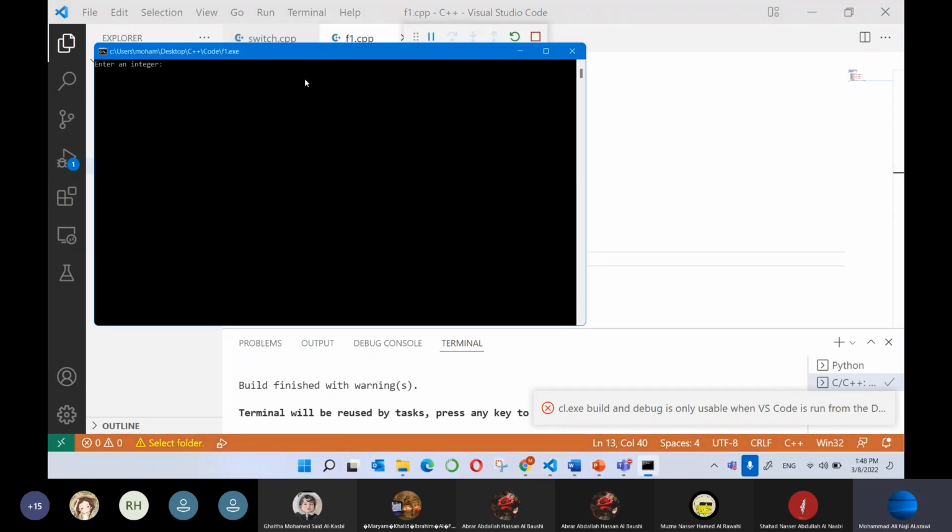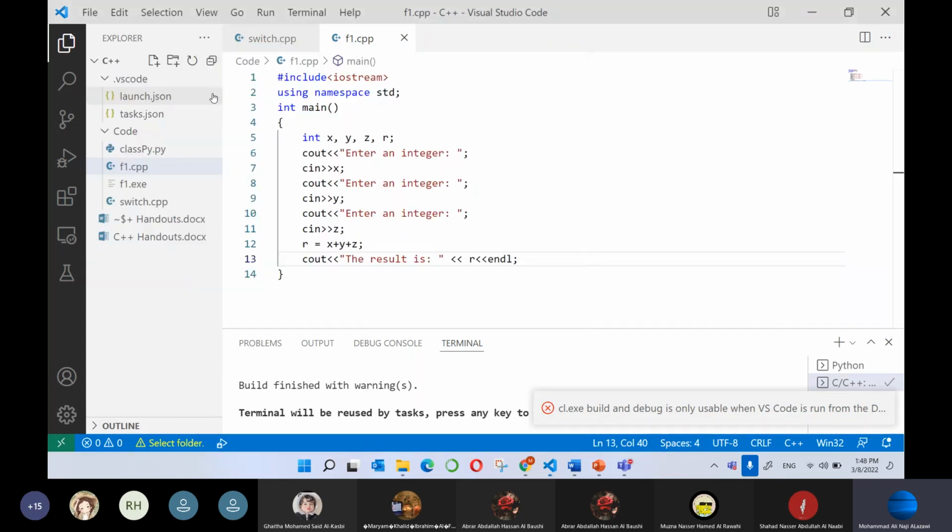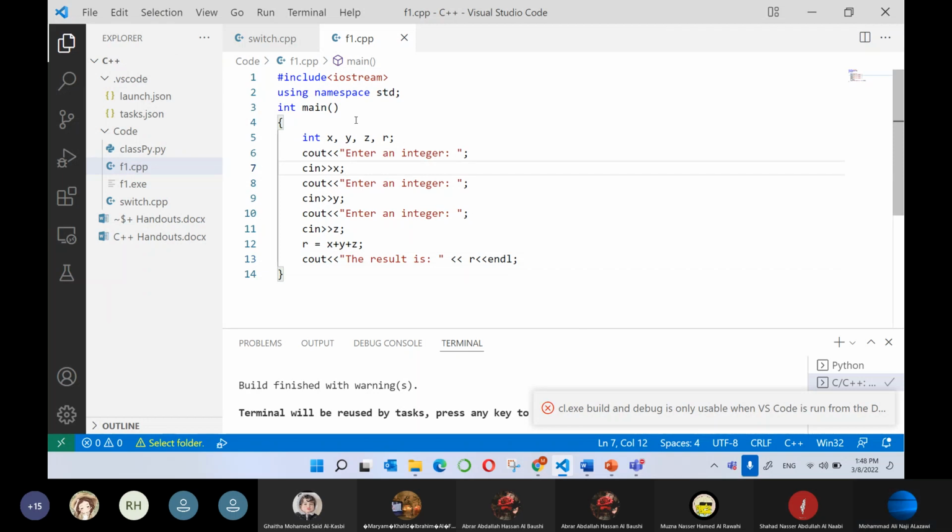All right, enter an integer. Let's say 2, 3, and 1. Then the result is 6. Press any key to continue. So I'll keep this now. After explaining the functions, I'll show you how to convert the redundant code into a function.